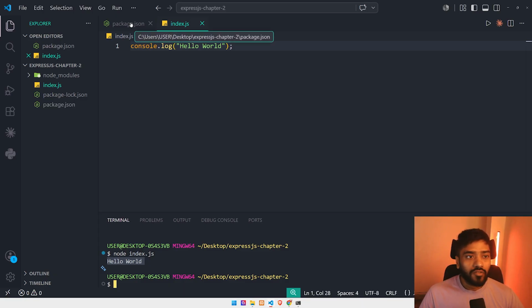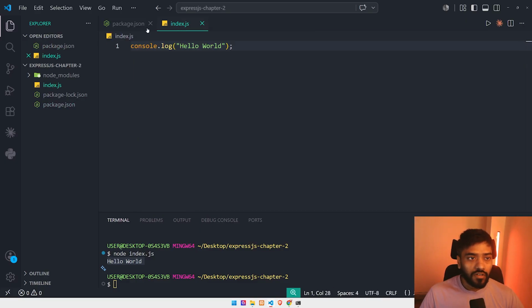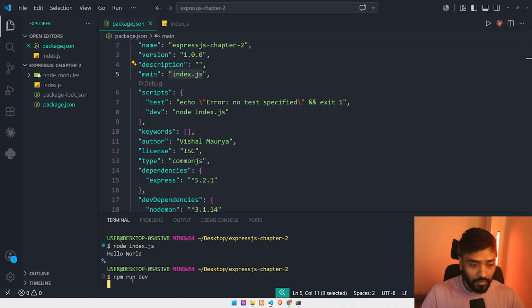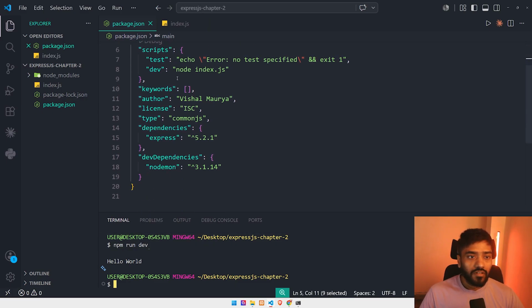So again, I'm going back to my package.json. As you can see, it's a development script. So if I say npm run dev, it's running my script and then it stops working. So what if I use nodemon?